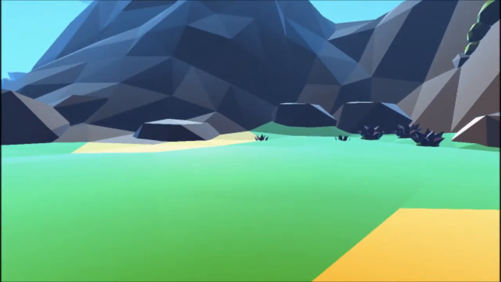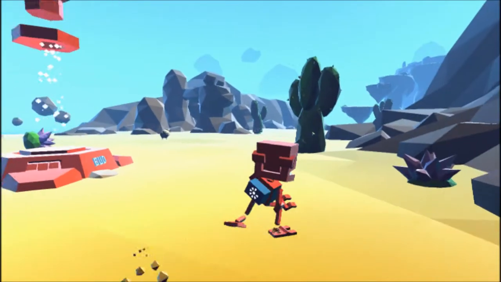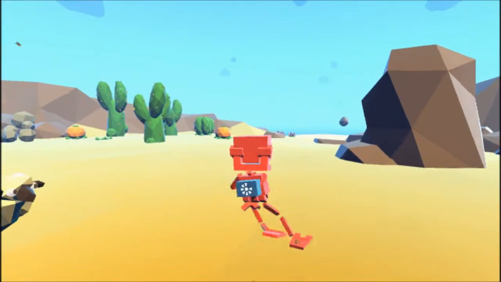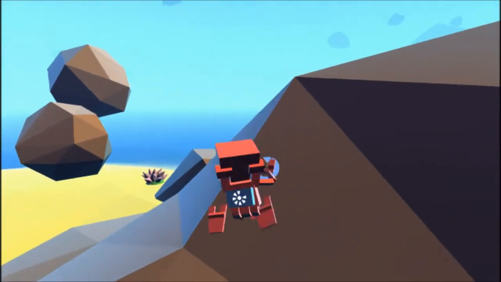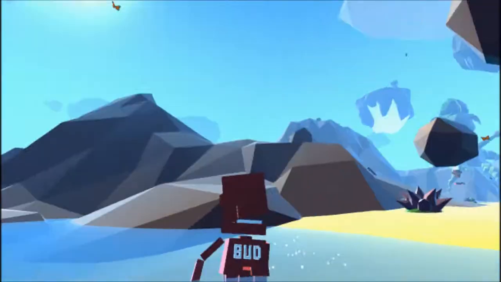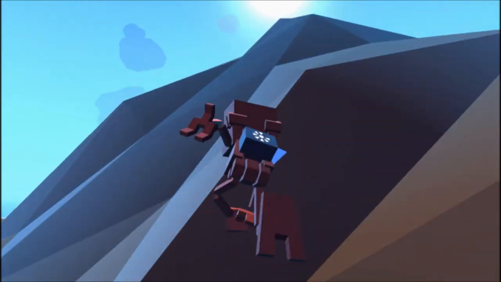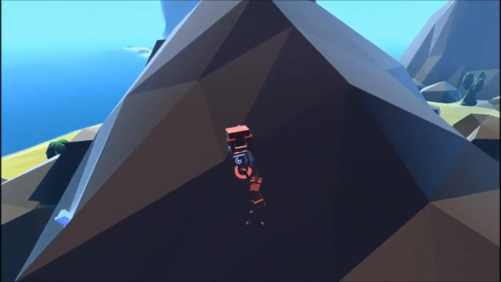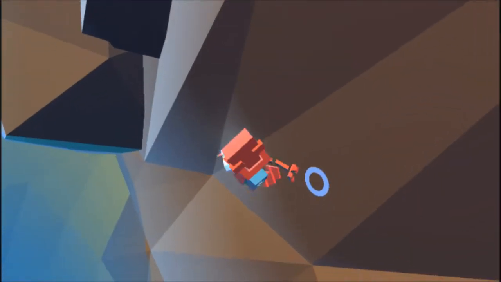Oh wait, no, the next power-up's not the jetpack, it's the camera. Still need it. Right now, the camera's up really close. And we find that it's hard to see what's around you when you can only see what's up close. As you can see, I already kind of know where certain things are.